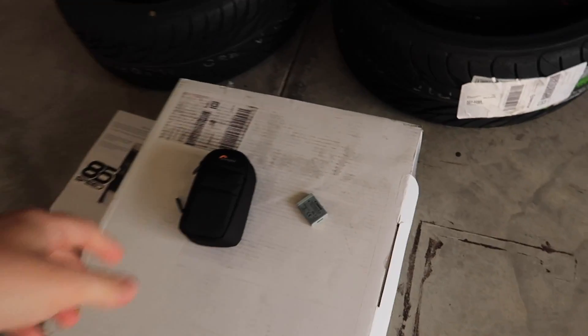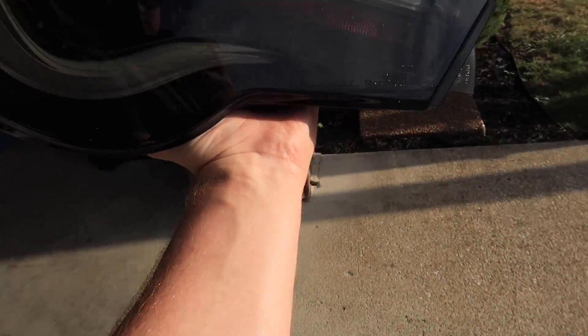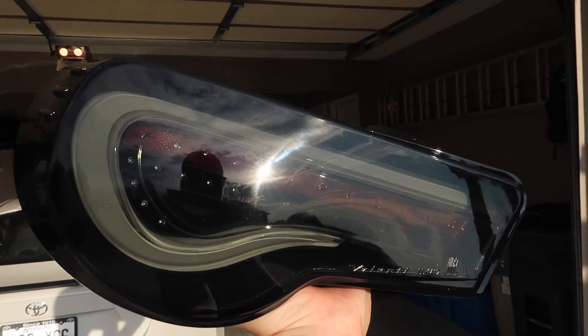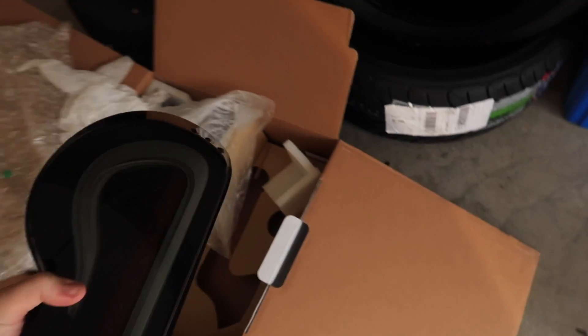Ended up picking up the package — boom, bring it out in the light. I think these are the OLM but I think they're Valenti spec, whatever that is. They're just taillights and I can't remember if they're actual sequentials or not, so I don't know if the turn signal blinker or hazard light is just a single bar or if it goes boop boop boop like the Mustang type. Dylan's on his way over right now, he's actually gonna chill with me and help me install these.